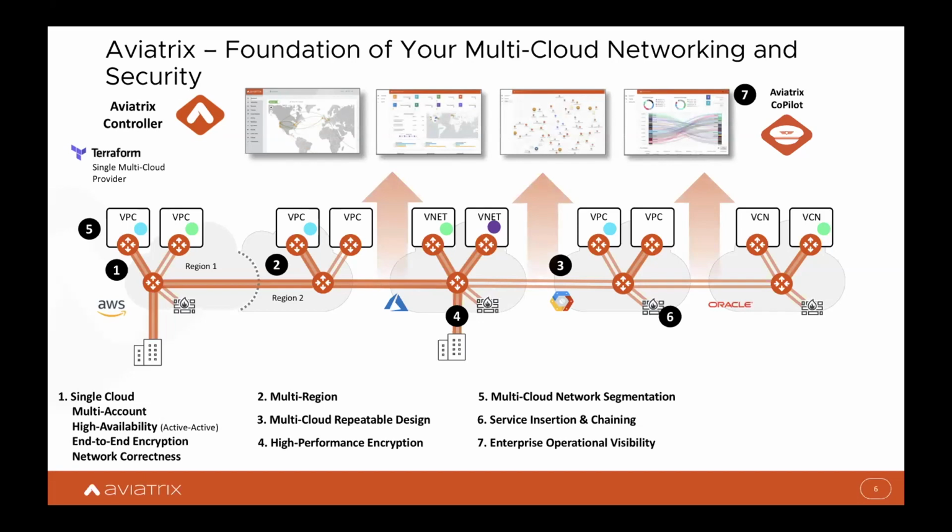Then as I mentioned, we provide all this great data into the visualization platform. And this is something I encourage you to connect with us and get a demo of, because once you see this, you'll really understand the value of it.